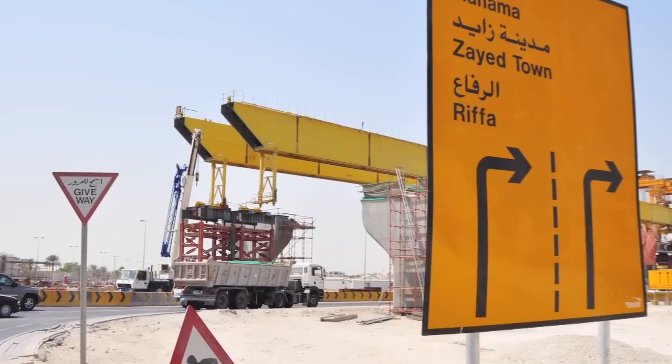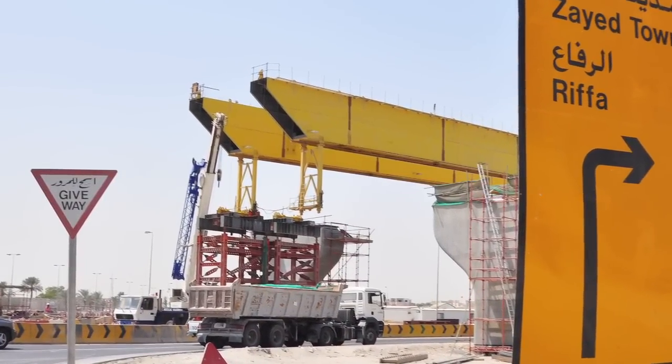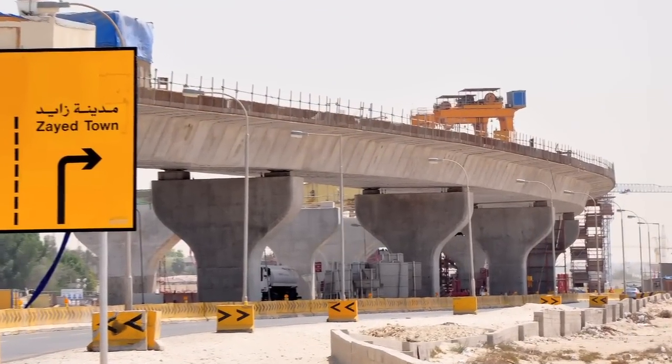When we first came to the project we had very little time to get up and running, so we had to act very quickly and pull in resources from all sides. RMD Quickform was probably one of the first we pulled in — we laid out the design to them and asked what they could supply. They came up with a system of Megashores which we are currently using. The system is easy to use, very strong, carries tremendous capacities, and RMD Quickform's support from manager down to technical staff down to supply has been excellent so far.